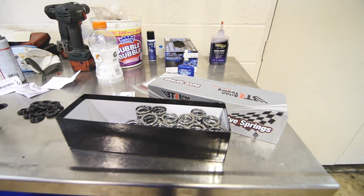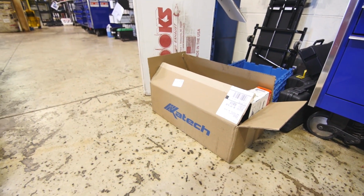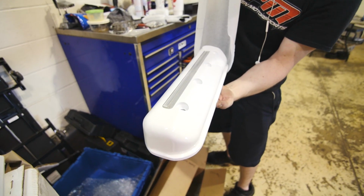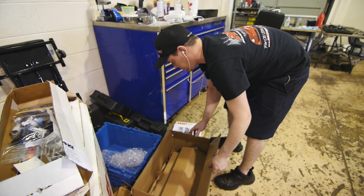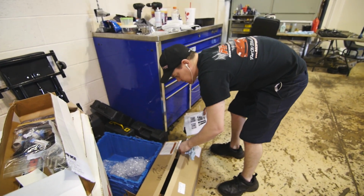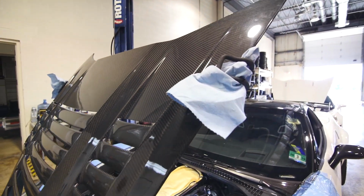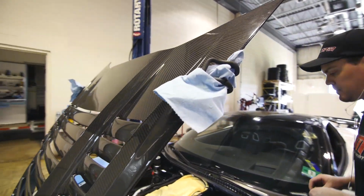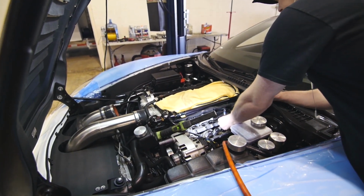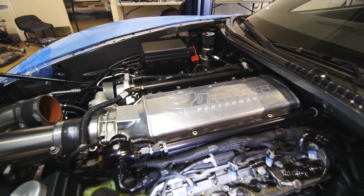So we got the BTR valve springs going in. Okay, valve covers. Going white. That's good. Those look nice. So probably have his D1X maybe next week. That's my guess. Oh, that's good of you. Yeah, got to protect the carbon fiber. So you have the light on there and protect it. Protect that expensive manifold as well. Yep. Smart. Make it look all nice and shiny.